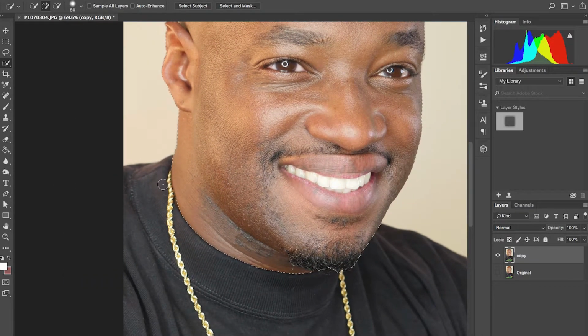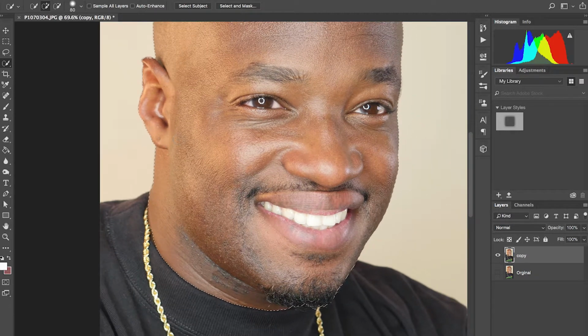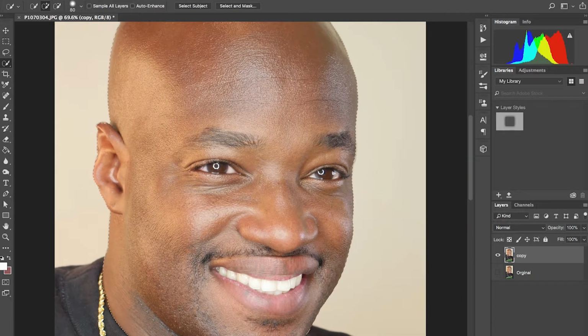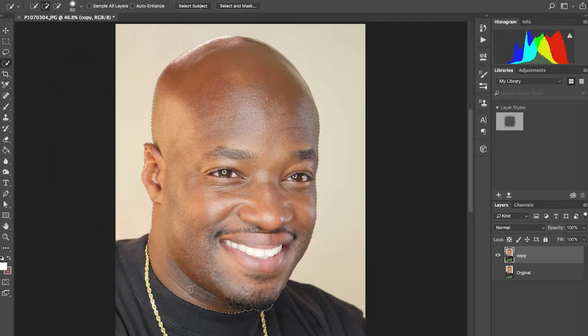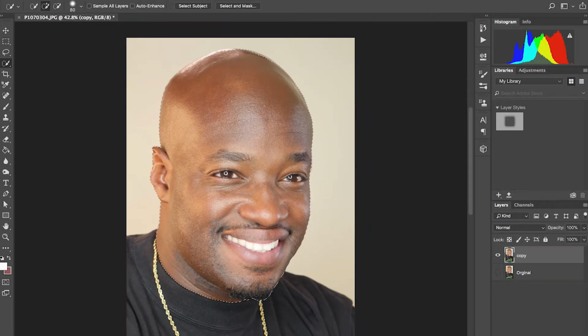Make this smaller. You're going to hit the option. I'm on a Mac, by the way. Option, and just click with your finger held on the option, so it deselects the part that you don't want. All right, I hope you're following along okay, and I'm not going too fast here, guys. Could have done a better job on getting rid of this, but that's okay. So the next step is to select and mask. Select and mask.